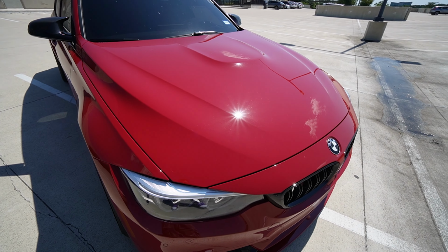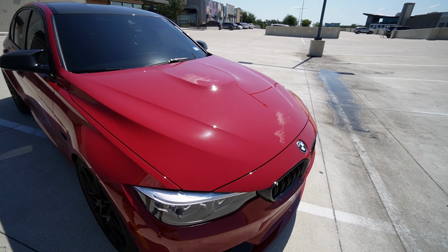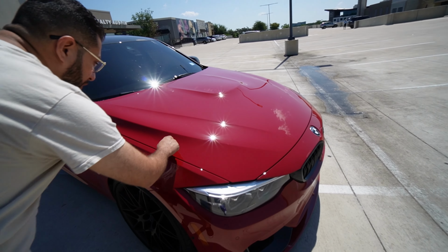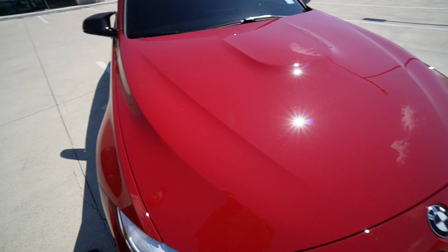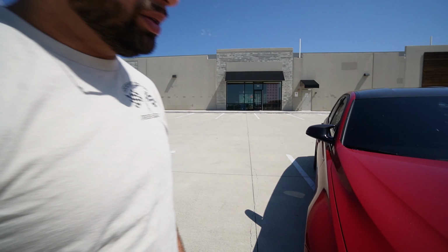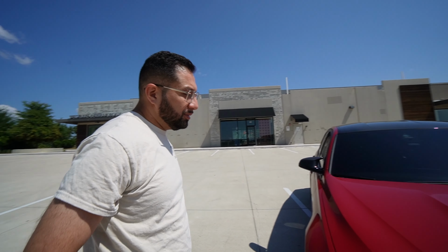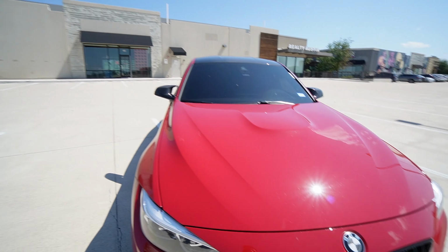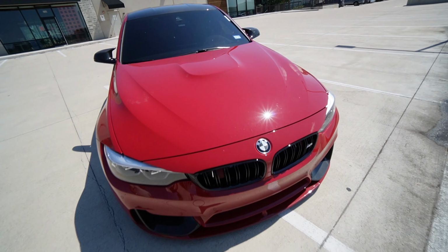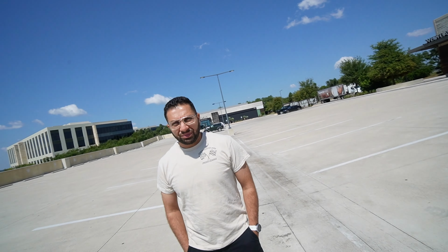Look at the swirls, bro. Yeah, those are bad. Nah, look right here, where the sun's hitting it, like the circles. They're coming in very faintly, though. Do y'all see that? Don't look too close. You need to do another ceramic coating. The ceramic coating's cooked, bro.